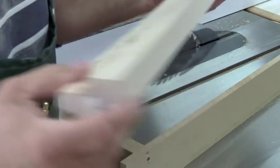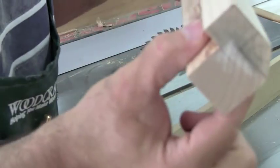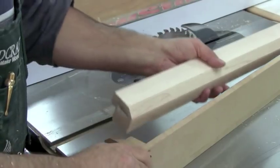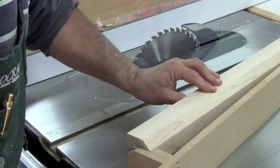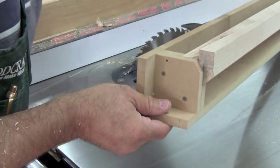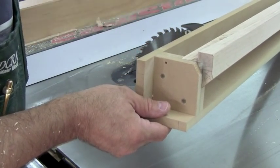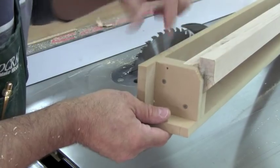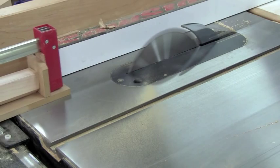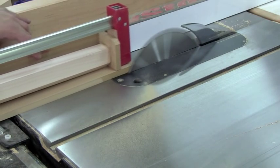So what I did is I designed this jig — I didn't even need to take this out actually, I could have just left it in, but I took it out to show you. I designed this jig so that I can simply turn it over and cut on the other side of the table saw with the fence on the other side of the blade to get the other side. So let's do that now.